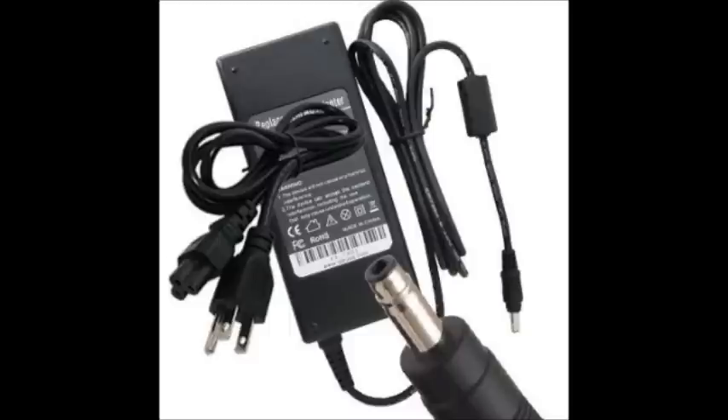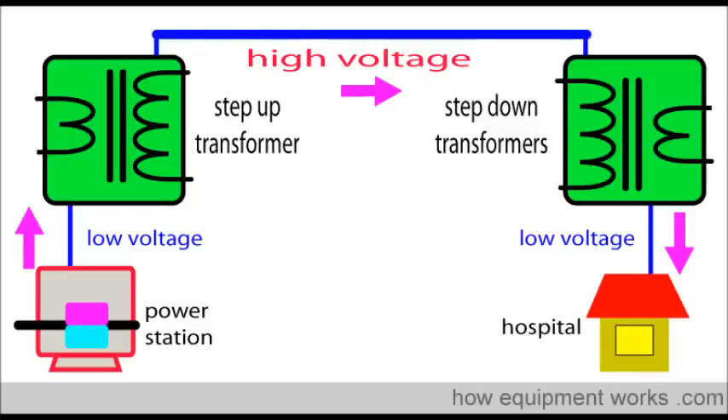Have you ever plugged in a computer? When you plug in the cable to a computer, what happens? You get a shock, you get a spark. If you pull out the power cord and plug it in real slow and watch, you'll see it go crack. You ever wonder why? If you look at a schematic for a transformer, what do you see? It's a wire going in, it makes a little coil, and goes right back out. Isn't that a direct short? Why doesn't that wire just burst into flames?